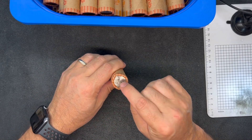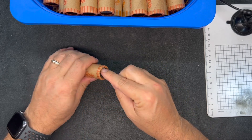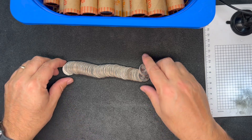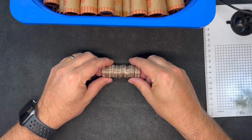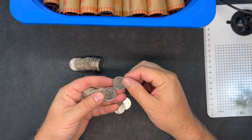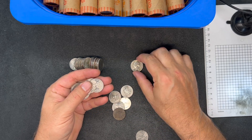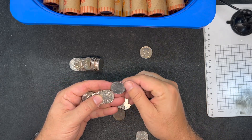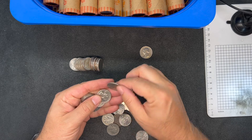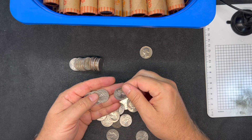Let's go ahead and do roll number one together. We do have a nice 2020 Salt River Bay that is obverse facing — maybe we'll get lucky and that'll be a W. We'll hunt this first roll together and then I'll just bring you guys in as we find things, just so this video doesn't get too long. Quick check for silver edges — don't have any. That is a Philly, so no W there. There's our first Bicentennial of the box. It is a 1976 Philly, 1876 to 1976. The Denver has a DDO that we will be looking for if we find any Denver Bicentennials.